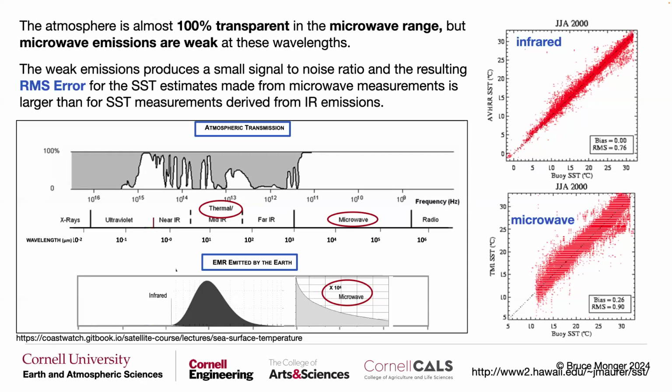So this is a plot of in situ buoy data against microwave-derived SST. And the top figure is buoy SST, so in situ SST against infrared derived. And you'll just see that the tightness of the scatter about in situ is a lot tighter on IR because the signal's a lot stronger, even though the transmittance is weaker, and you have to deal with atmospheric correction issues more strongly in that case. Because the signal coming straight from the very surface of the ocean is 1,000,000 times weaker in the microwave, you're going to get a lot noisier signal from that. Your basic signal is right near the basement detection levels of the instruments.